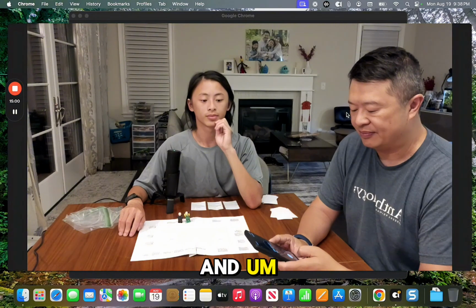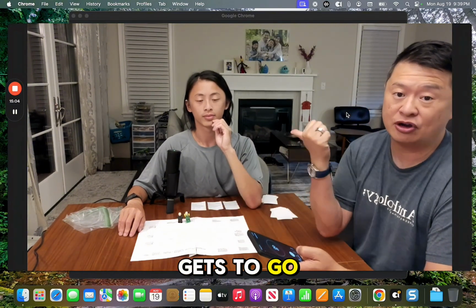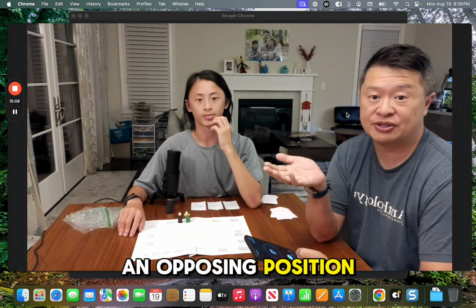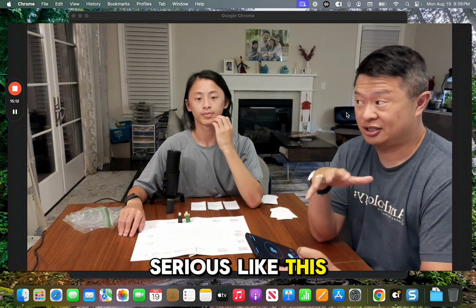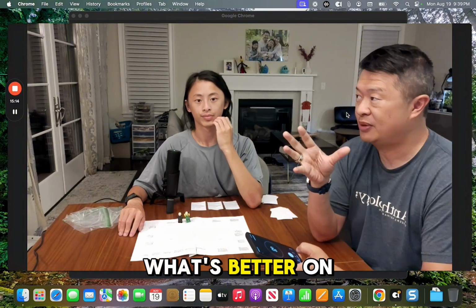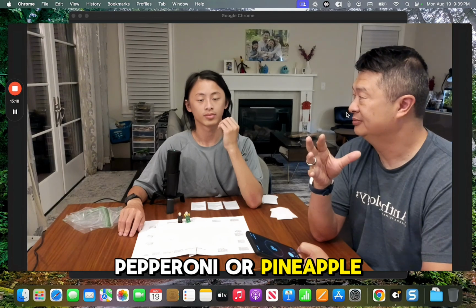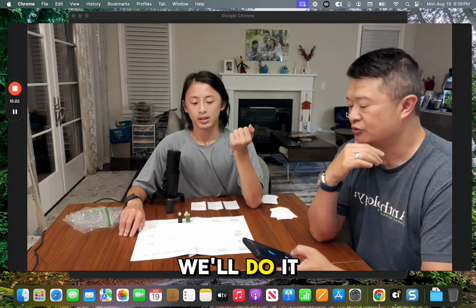and the person who landed on it gets to go first, and then the other person has to take an opposing position. And the debate topic could be serious, like this one, or it could be like, oh, what's better on pizza, pepperoni or pineapple? Or something like that. Yeah, it could be anything. So why don't we simulate that? We'll do it real quick.